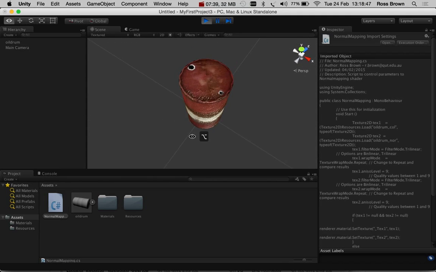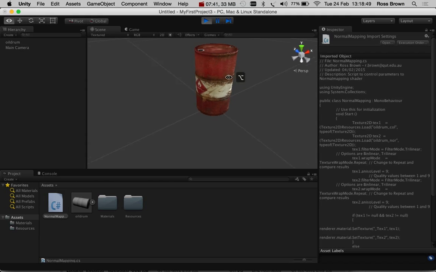Now, okay, so this is just a first version, no programming involved, just dropping and dragging. For the rest of the semester, we're going to delve into actually how these shaders work and how we can use them to control the visual appearance of our games. But anyway, that is my first project for the unit INB382.